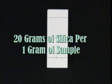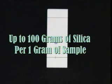In cases with good separation, a 20 to 1 mass ratio of silica gel to compound is usually adequate. This means that for 1 gram of compound, you would use 20 grams of silica. It is good to use as little adsorbent as possible, but when the separation is more difficult, ratios of 50 or 100 to 1 may be necessary. Choosing the appropriate amount of adsorbent takes practice. Until you have developed your own intuition, it is a good idea to ask a more experienced chemist for advice.